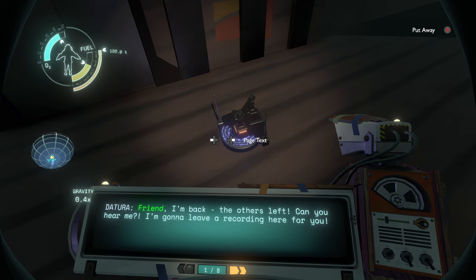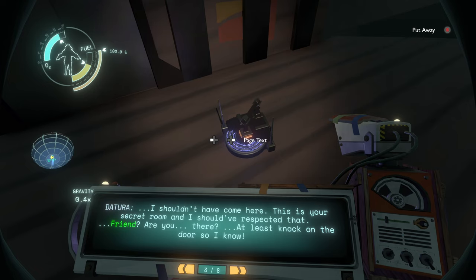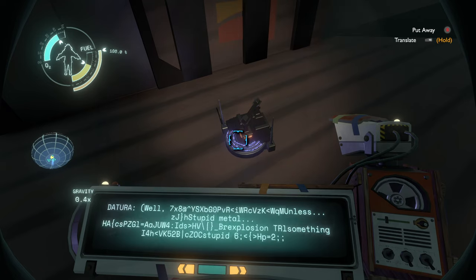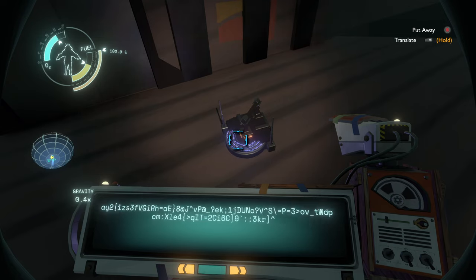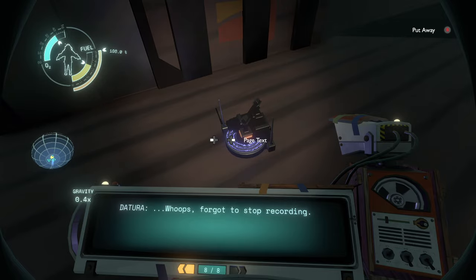I'm back. The others left. Can you hear me? I'm going to leave a recording here for you. I'm really sorry. I shouldn't have come here. This is your secret room, and I should have respected that. Friend, are you there? At least knock on the door so I know. Nothing. Maybe they're asleep. Look at the metal door and cage. They really don't want me getting in there again. Duh. Can't chop my way in unless, oh, stupid metal. I need like a explosion or something to blast the stupid door down. How would one make an explosion? A safe one. There was even such a thing. Stupid curiosity. Ironic, is it not? Whoops, forgot to stop recording.